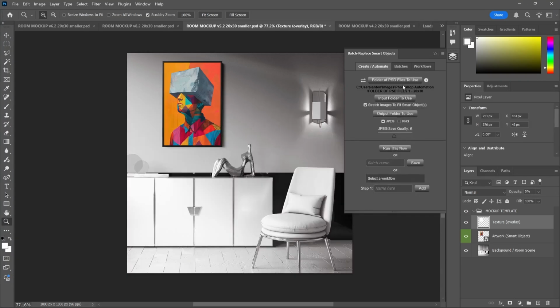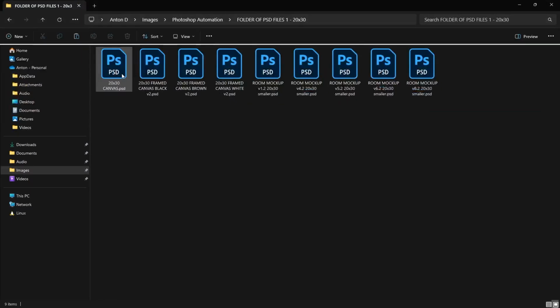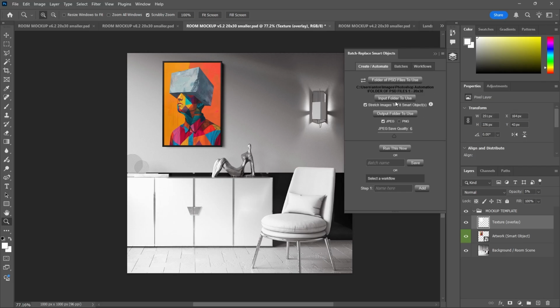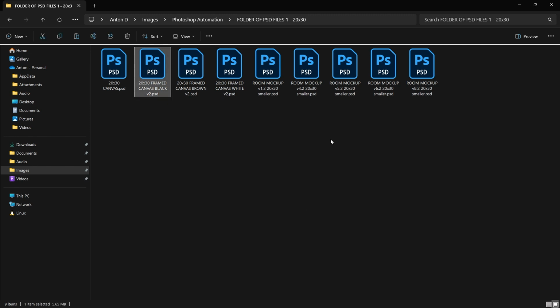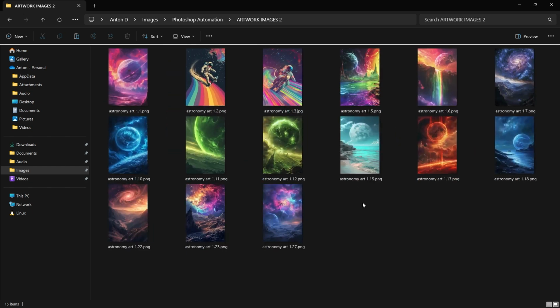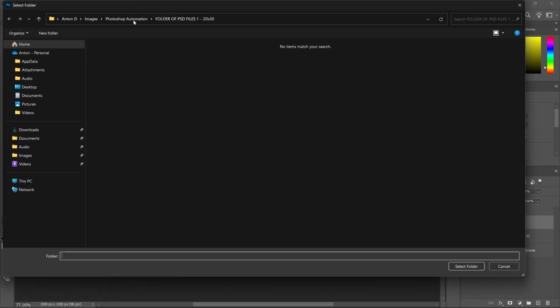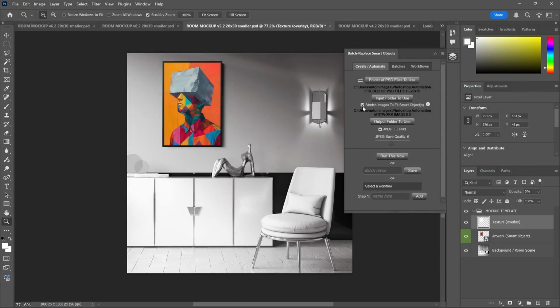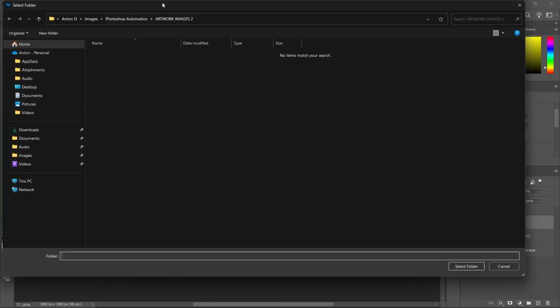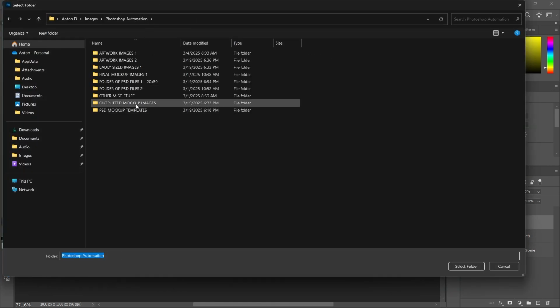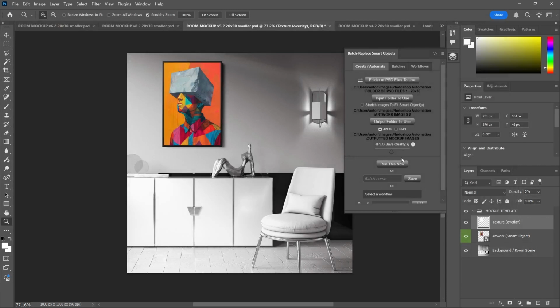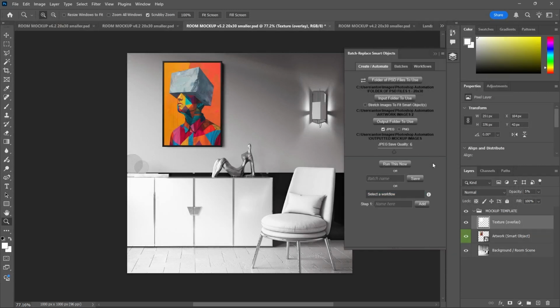So what it's going to do is it'll start with the first one in the folder. It'll create all of the mockup images for all of these artwork images. Then it'll move on to number 2, do the same thing, number 3, 4, and so forth. We're going to use just 15 images for the operation just to run it a little faster, because we are using 9 different templates. So we'll select that real fast. Artwork images here. And finally, we're going to uncheck this, select our output folder to use. We're just going to say outputted mockup images, select folder, and we should be good to go.